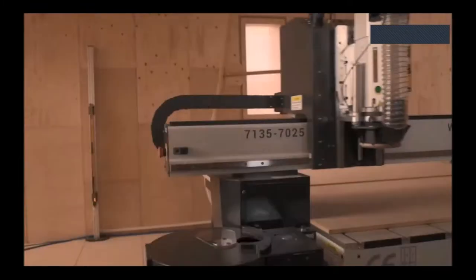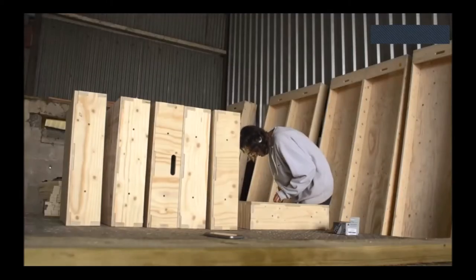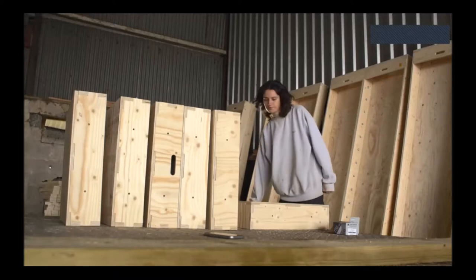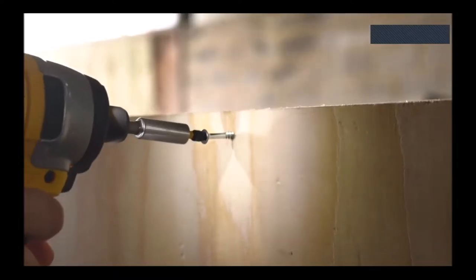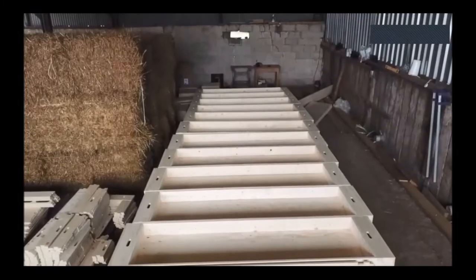We source all the best materials, we cut them using our precision machines, and we send them all to you in a pack so that all you need to worry about is which order to put them together in. To put together a U-Build box takes around 5 minutes, and that's for someone who doesn't have much experience in construction. Once you've built one box, then the length of time it takes you depends on how complex your project is.